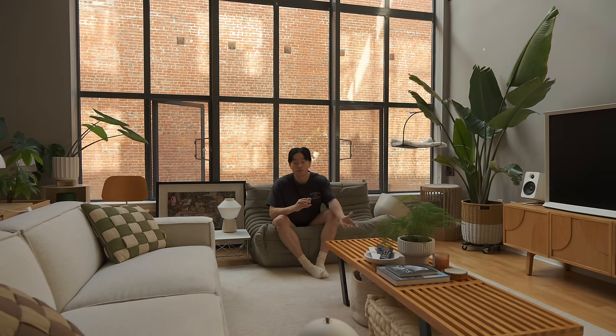I think the only other scenario that I can think of in which you'd get basically total privacy is if you are really high off the floor, like for example, in a high rise building in which you're able to have a view, but at the same time have a lot of privacy.